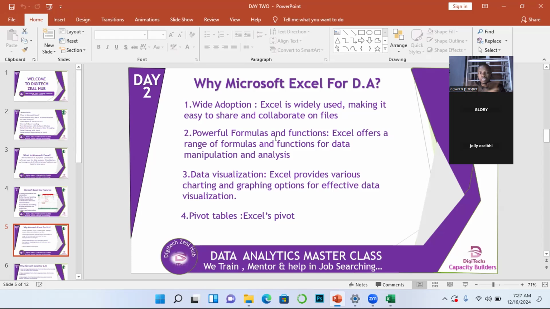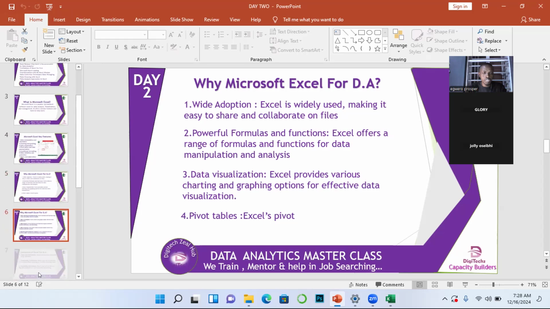Excel offers a range of formulas and functions for data manipulation and analysis. Data visualization: Excel provides various charting and graphing options for effective data visualization. Pivot table: Excel pivot table is one of the most powerful features that houses almost all the statistical functions which we use in analyzing our data.